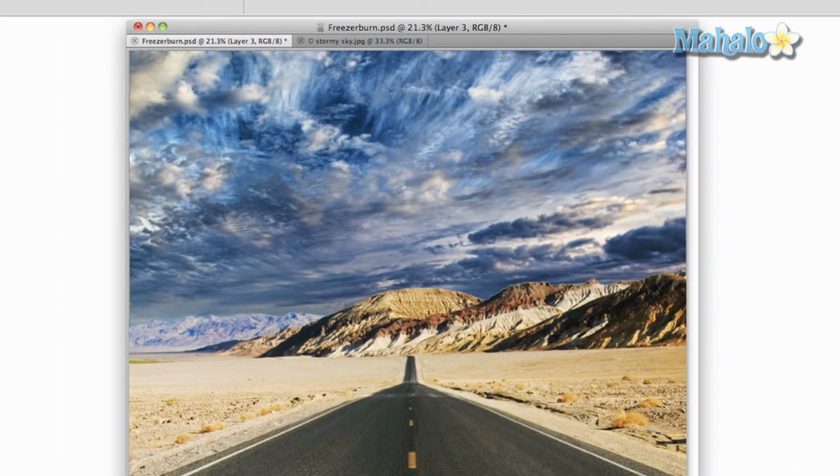It's pretty much set. Now we're not entirely done. We have a lot to do here. So what we're going to do in the next video is we're going to combine these two layers and make them look like they're a normal part of the image.